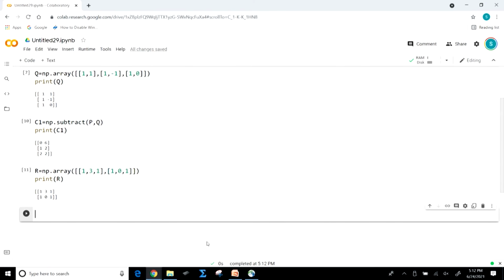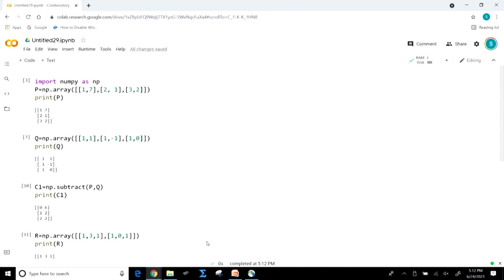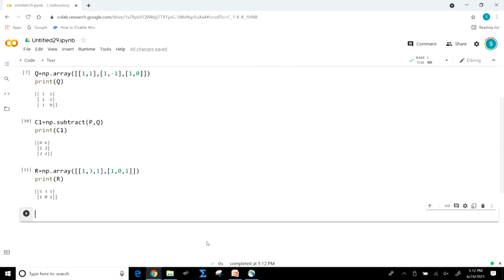Now, the number of columns in P is 2, whereas the number of rows in R is 2. So, both are equal.